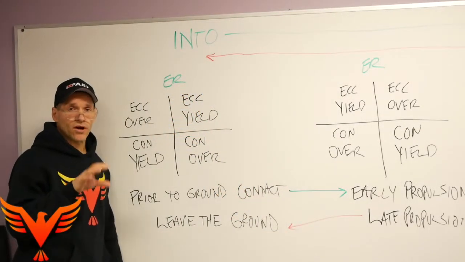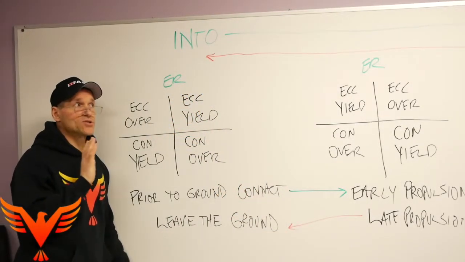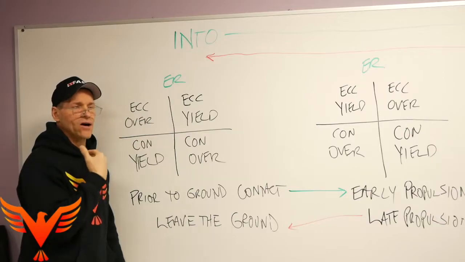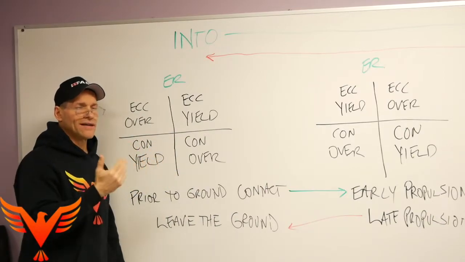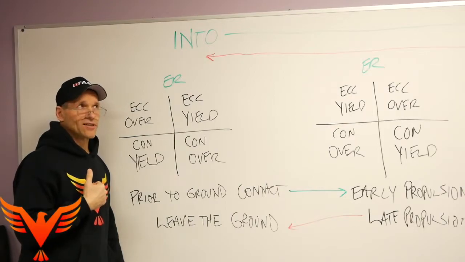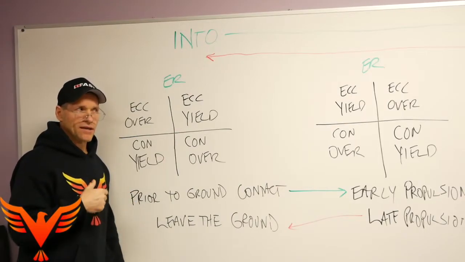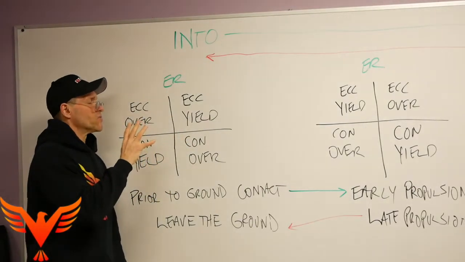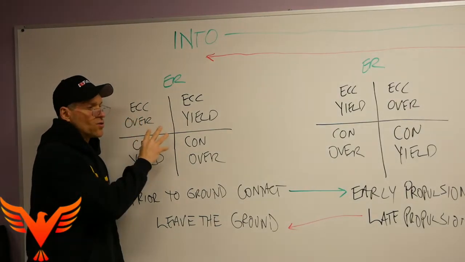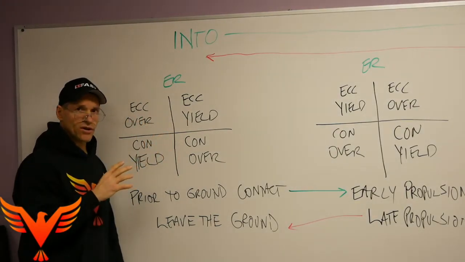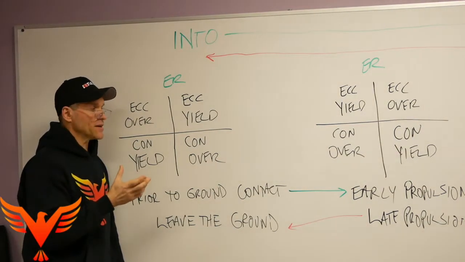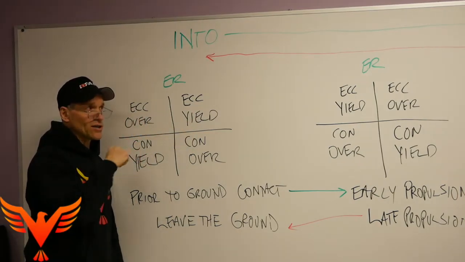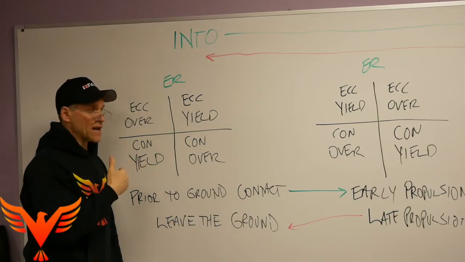Tim had a question in regards to cutting, and I thought it would be a great way to represent the entire cutting sequence, because he had a question as to how the ER and the IR were related. There are a lot of ways that cutting is described, but we do it very specifically — looking at the internal pelvic activity, especially in regard to the pelvic diaphragm, and there's a sequence of events that influences the external rotation and internal rotation component as we move into and out of the cut.